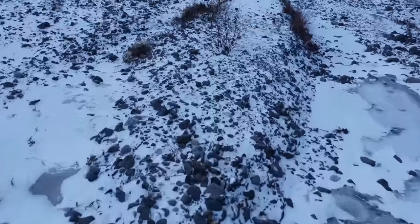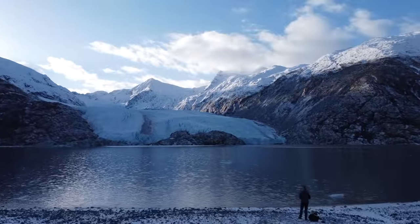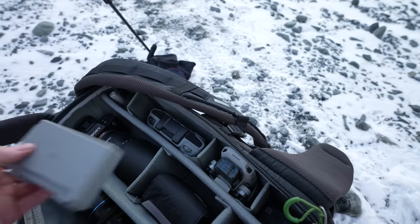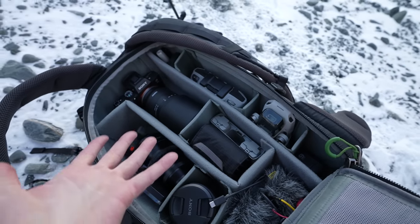For as small as this drone is, it is incredibly powerful. Not only does it shoot 4K — pretty good 4K, although it is a little bit limited in dynamic range — but DJI says it gets up to 31 minutes of flight time. In my testing, even in cold weather around 20 degrees, I'm getting more like 24 to 26 minutes. With 3 batteries, that gives you a little over an hour and 15 minutes of total flight time. You can have 3 batteries plus the charging case, and it barely takes up any space in your backpack.